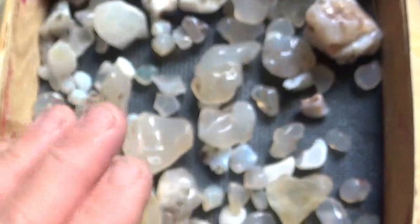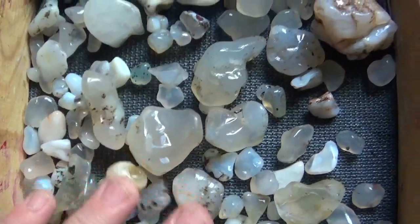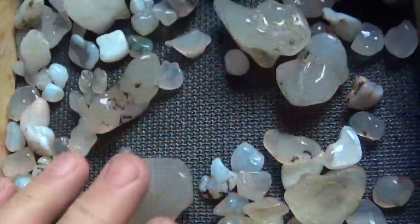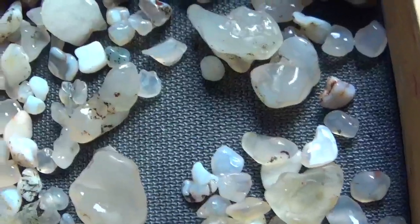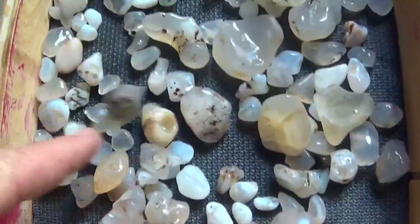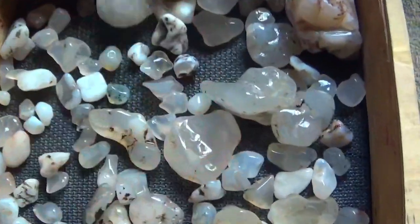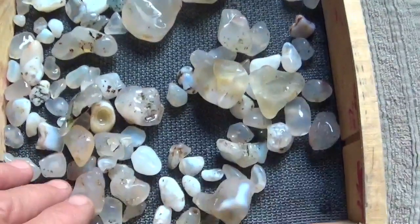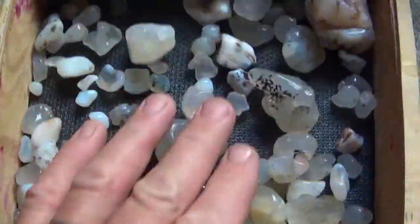Okay, we're done with stage 1 of the tumbler load for these Chalcedony nodules, these little agates. Some of them are actually classified as agates. They're mostly just clear blue of the Chalcedony family. These came from the Nevada, Oregon borders, and I can see that the compounds have acted on them really quick.